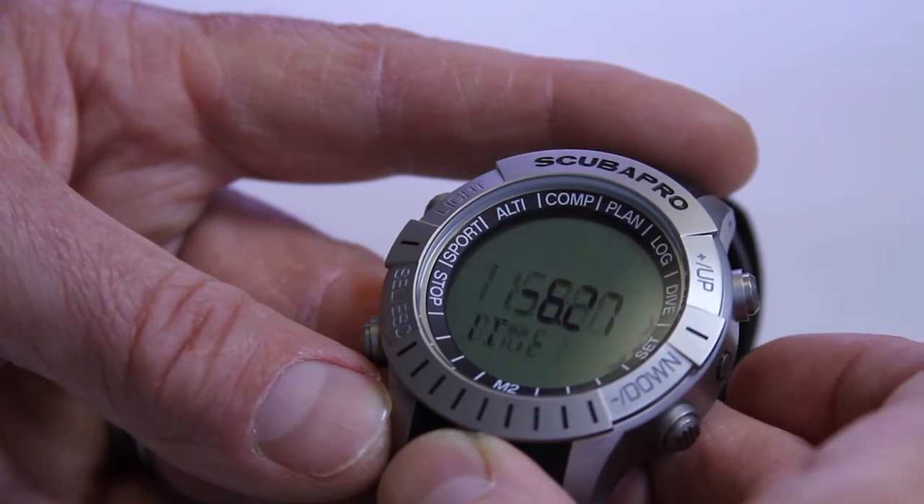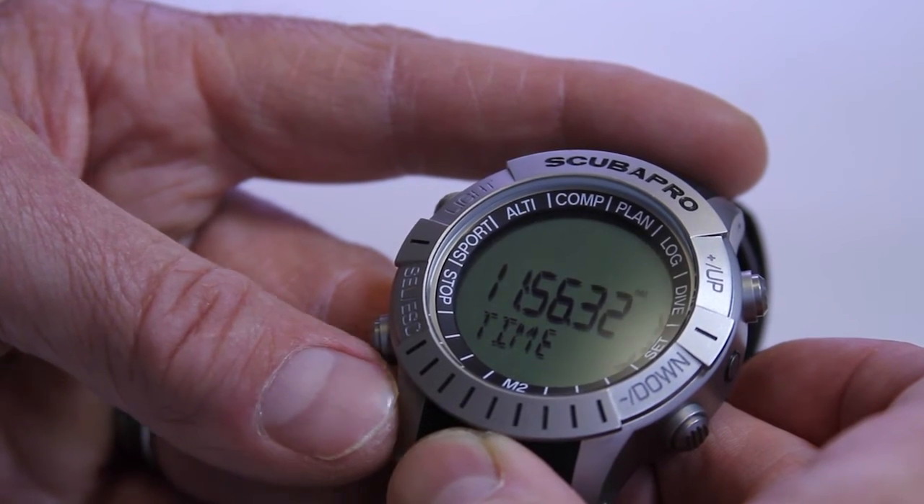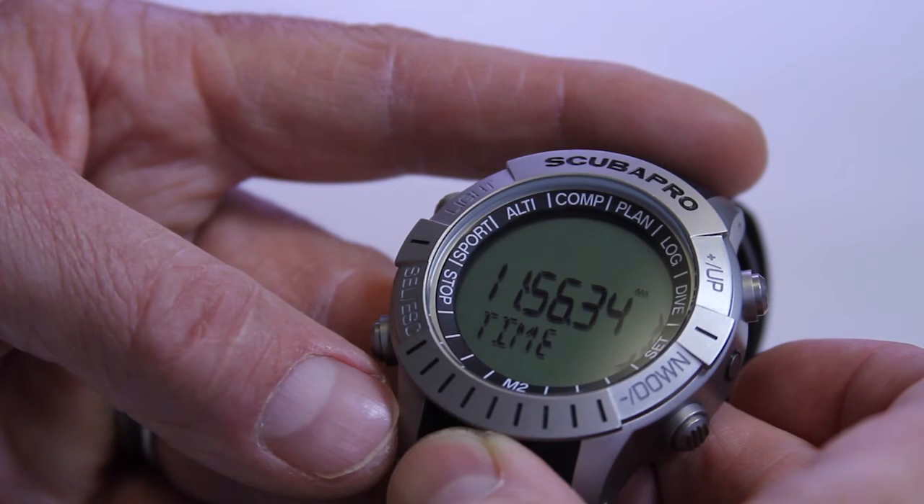Next, I can actually set the time itself. So if I'm not using the country code settings at all and I just want to set the watch like you would a regular watch with hands, I can come in here, press the select button, and the hour will flash. I can go up and down to adjust to the time, confirm, then adjust the minutes. Make sure that if you're on 12-hour time, you have it set for AM or PM properly in order for it to work with your alarm.